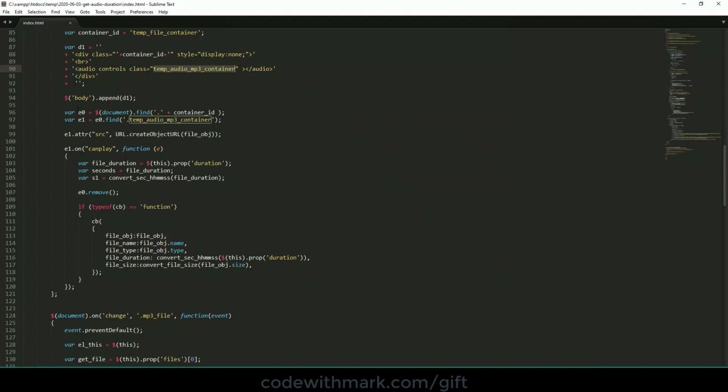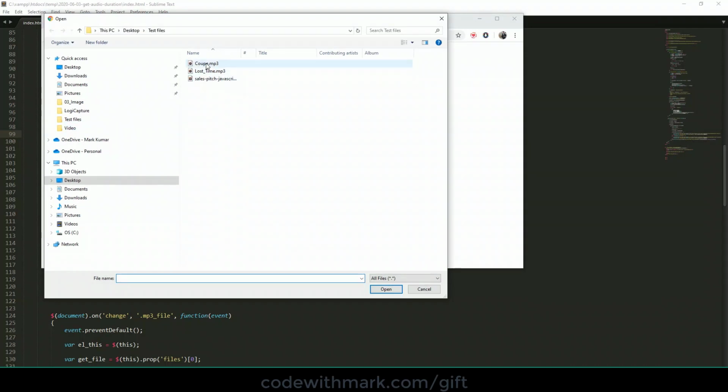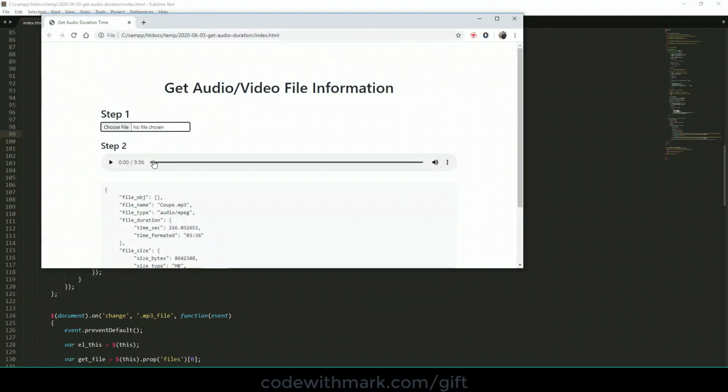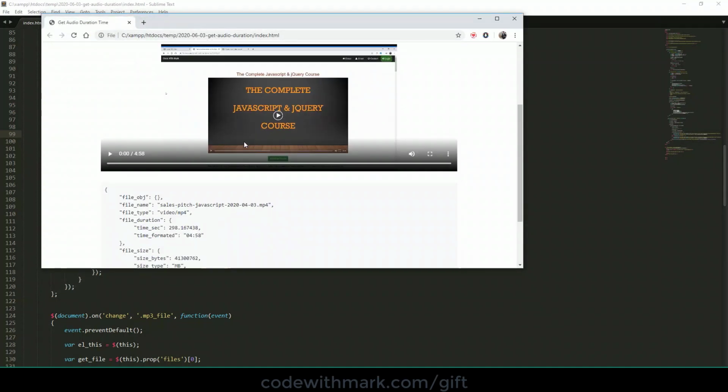So let's move on. We have another variable, and this is the document. We are using this particular variable to add it later on, meaning we're going to remove it. First of all, we're going to add the source to it, which will be the file object. That way we have a player that allows us to play an audio or a video file. Just to demonstrate that, if I click on this and pick this file, this is the player that I'm talking about here. This is the video player that I'm talking about.